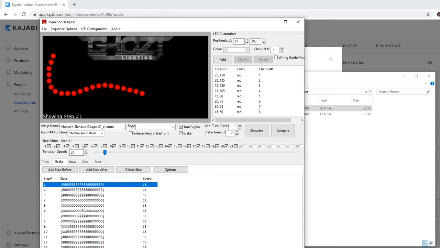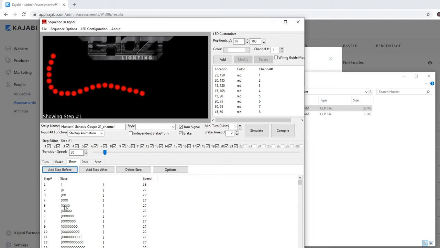So we're going to dive into a couple changes right now. I'm looking at the brake file. I did look at the turn signal already, but the one that is the funnest, where you can really get lost and spend a couple hours working in the coding, is the animation files for the show modes. So let's check out what Hunter did for that really quick by clicking on this little thing right here that says show. And all of these little steps are parts of his show mode that he's put.